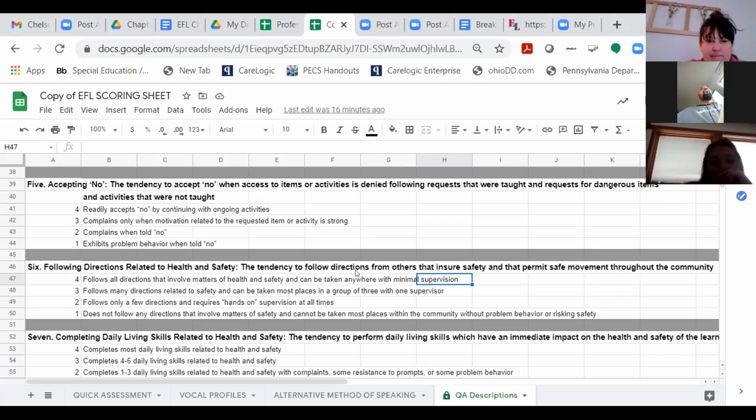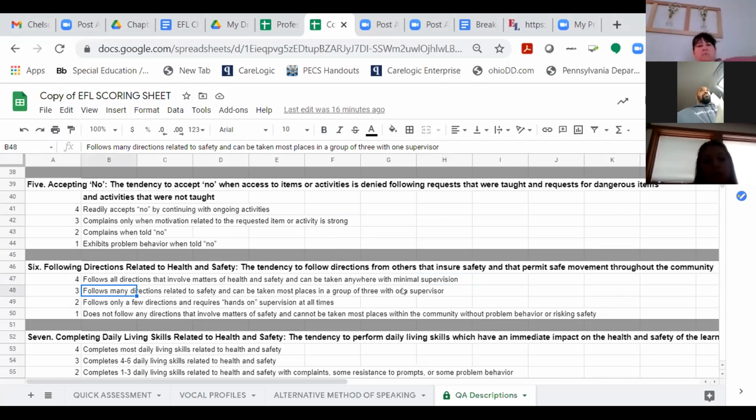All right. And number 4 is, can they do this with minimal supervision? So this means maybe someone is with them whenever they're out, but maybe someone is actually just taking them to the grocery store, or just taking them out into the community, and that's about it.